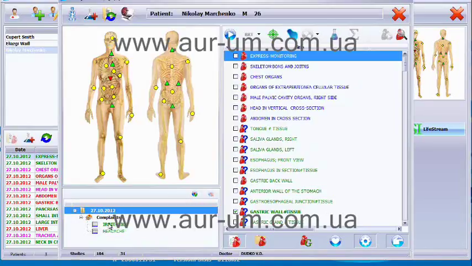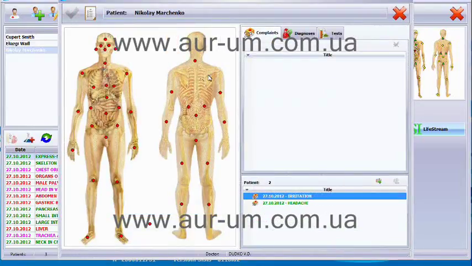These to the left are the complaints that a patient has. We can refer to them at any moment. When we test the patient on a different day, there will be an additional subfolder with the date of the testing and the complaints from that date. If we need to come back and edit the anamnesis, let's say if the patient remembers another complaint, then we go to the top left interactive anamnesis button and we come back to the red dots.